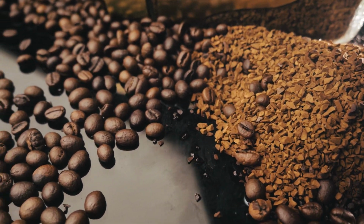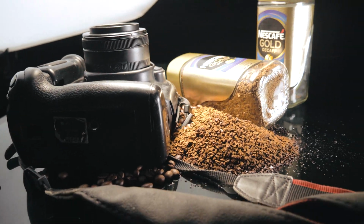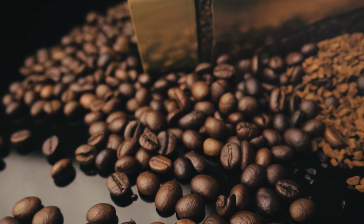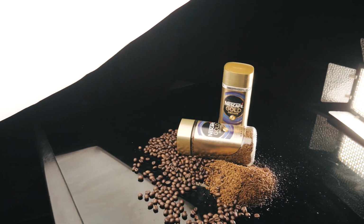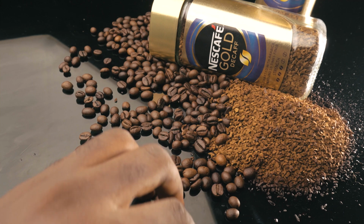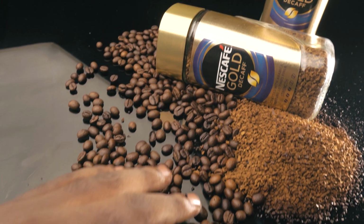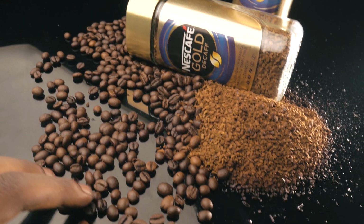You see 2 packages. Actually, one is empty and the other is new, so it's full. And I tried my best to compose in such a way that you may not notice. If you didn't have the chance to watch a behind the scenes of what actually ensued, you wouldn't be able to tell. I purposely chose this brand and its packaging, having in mind colors to complement each other. So the sheet of glass, which is black, going against the package's overall color, which is gold. And as a designer, I understand gold or yellow goes with black a lot of times.